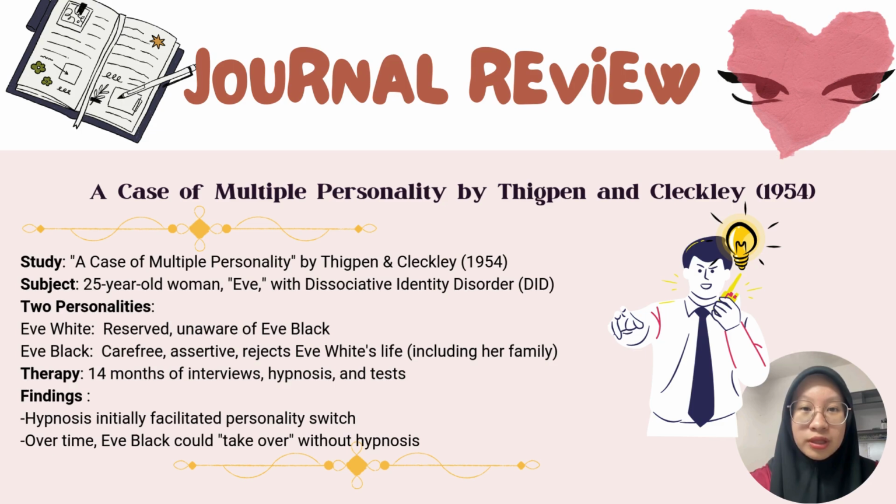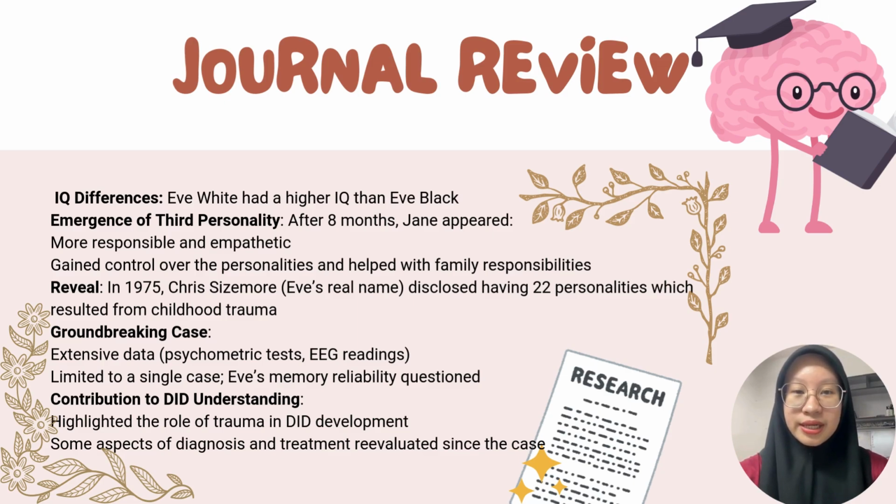Over 40 months of therapy, the researchers conducted interviews, hypnosis, and tests to understand their personalities and their interaction. Eve White was unaware of Eve Black's existence, while Eve Black was self-sufficient and rejected Eve White's life, including her family. The therapist discovered that hypnosis could initially facilitate the switch between the personalities, but over time, Eve Black could take over without hypnosis. Both personalities had slightly different IQs, with Eve White scoring higher.